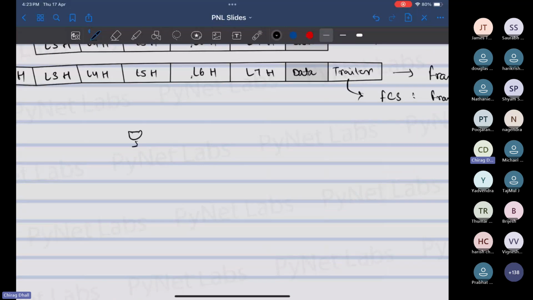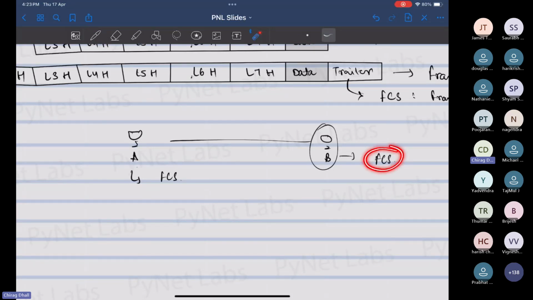So for example, when PCA is sending some information to PCB, PCA will apply a formula to that information and will calculate the frame check sequence. Now PCB will receive that data, will apply the same formula and will calculate the FCS value. If the FCS value comes out to be the same as PCA mentioned, then we accept it. If it comes out to be something different, we understand that there are errors in the received data. So we deny that packet and we ask for it again, depending upon the TCP or UDP protocol. So the receiver is going to use this information to detect the error and to figure out if the information received is correct or not.